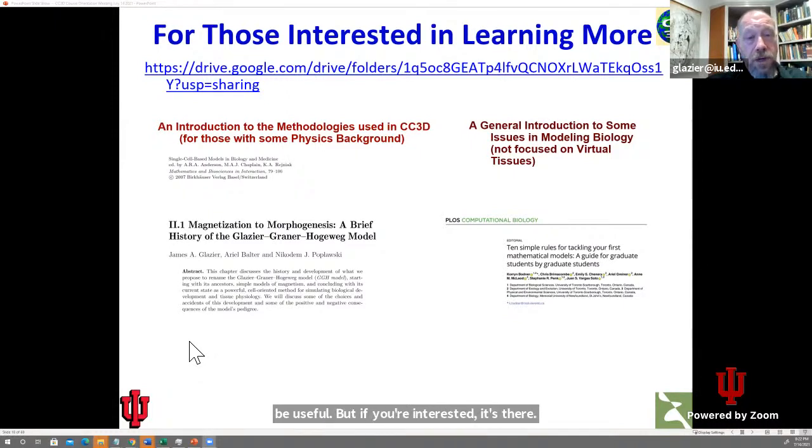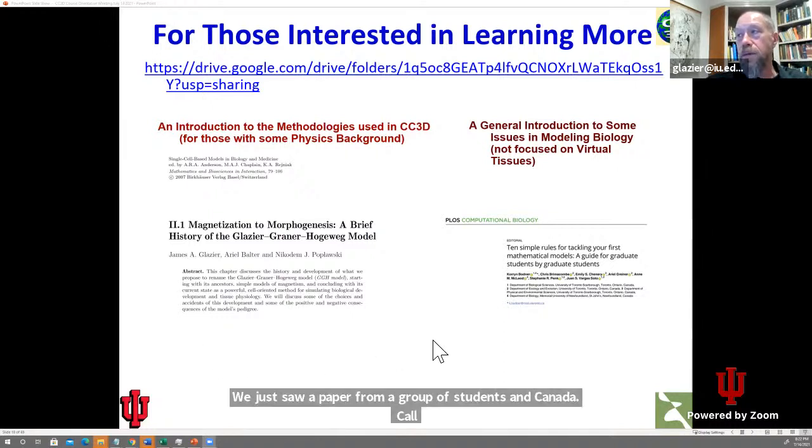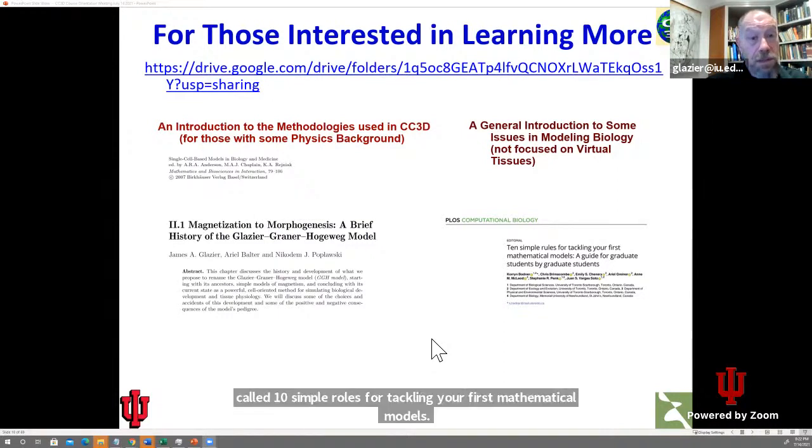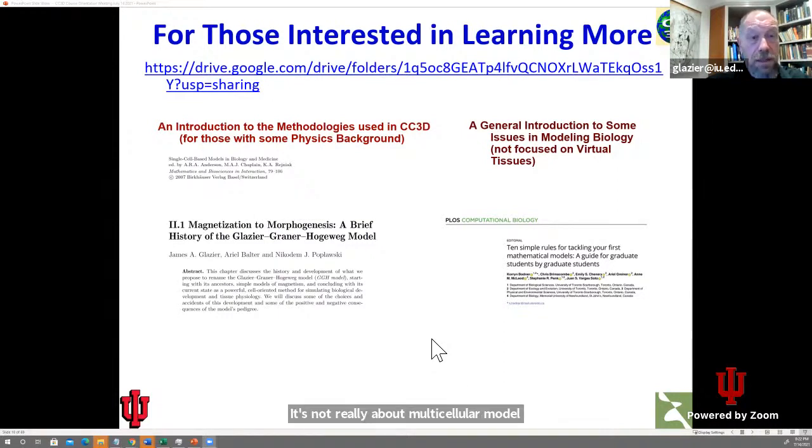If you haven't tried building mathematical models of biological systems, we just saw a paper from a group of students in Canada called 10 Simple Rules for Tackling Your First Mathematical Models. It's not really about multicellular modeling. It's more about classical biological modeling, but it seems to us to be a pretty good introduction.